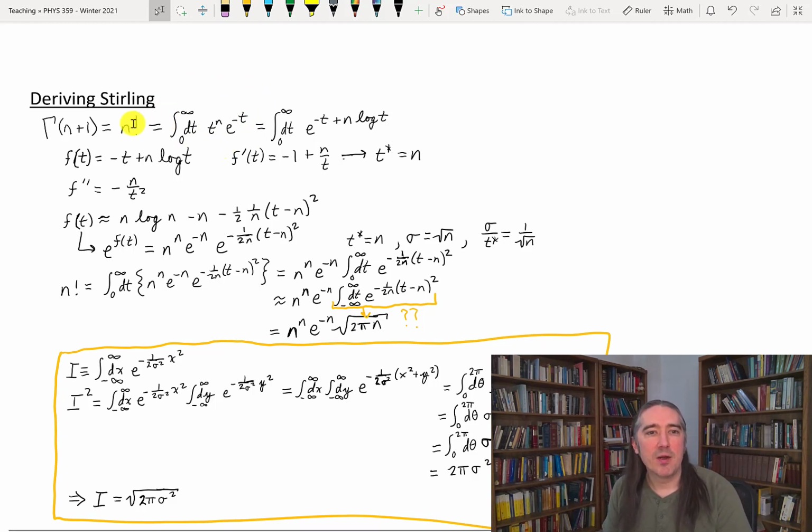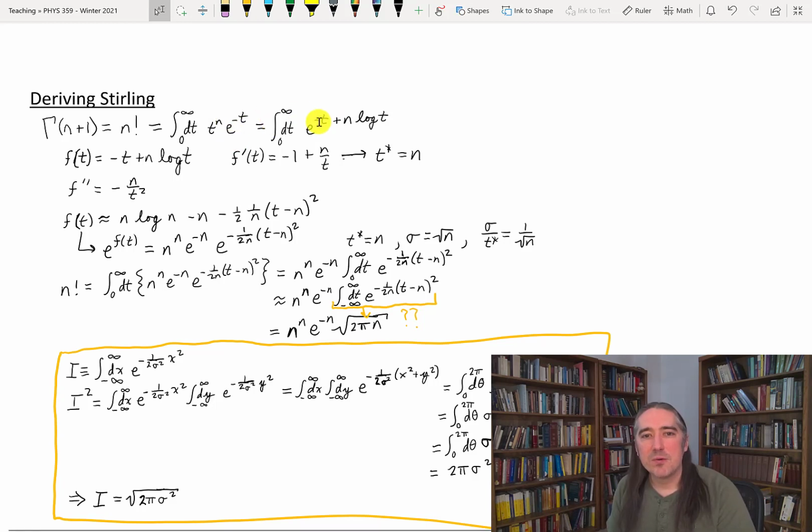Now, if you haven't seen the gamma function before, you can ignore that and just look at this equality. And again, if you've not seen this before, I'd invite you to play around with this a little bit. If you do integration by parts, you will see that you can prove that n factorial equals n times (n minus 1) factorial. And you can also set n equal to 0 and do the integral to see that 0 factorial is 1. And so you'll see exactly the connection between that integral formula and the factorial function.